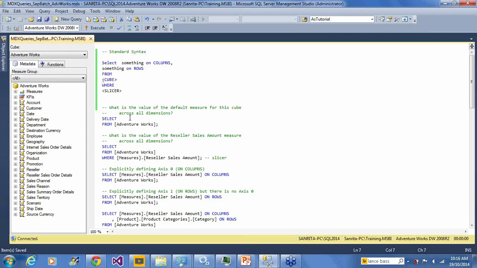We don't call it a filter, because then it would be multiple filters. We call it a slicer because it is restricting things from multiple axes. I'll show you some examples of why it is called a slicer.